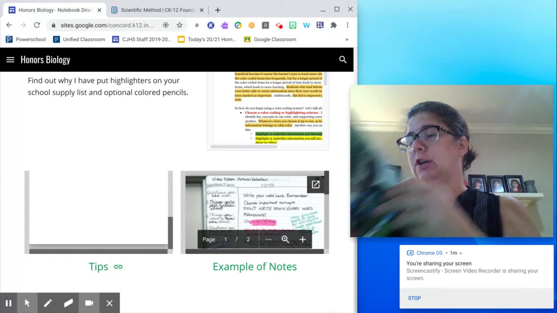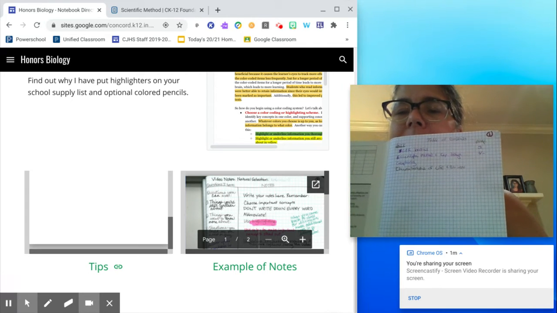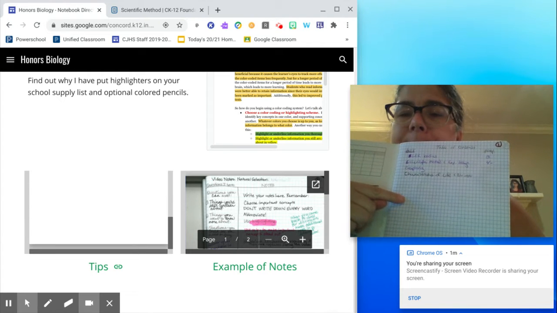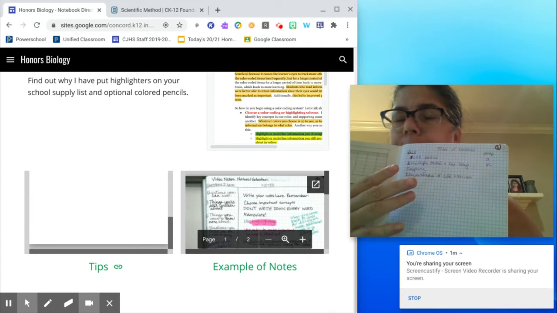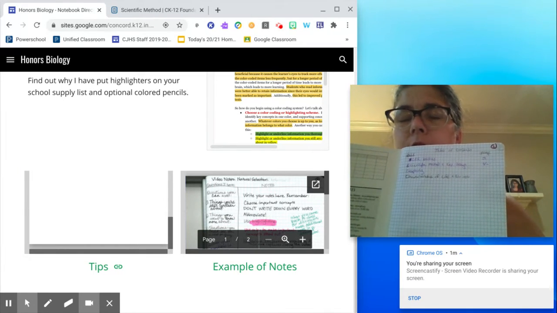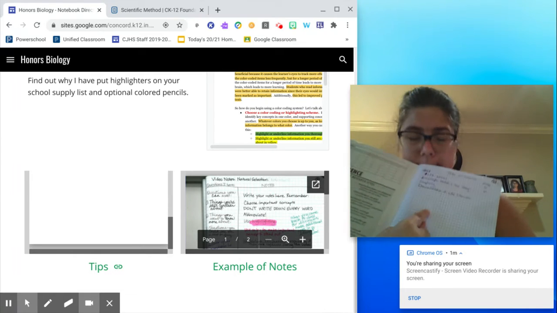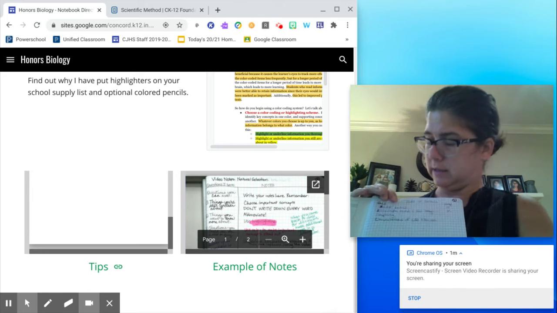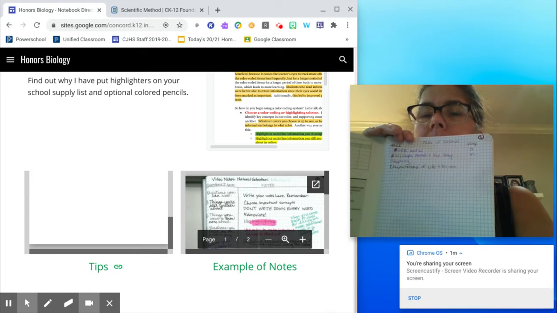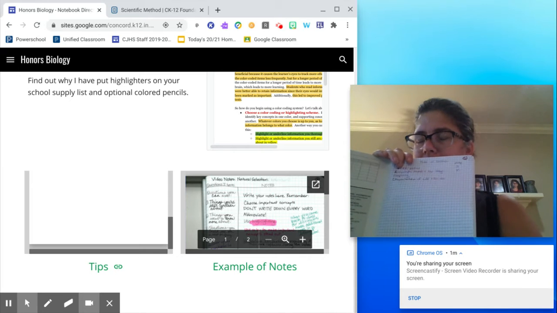I had you guys already start numbering your pages, but on pages 1 and 2, where I had you skip pages, that's where your table of contents is going to go. I'm not going to have you put dates that we're going to put entries in because different people will be putting them in at different times. Also, I'm giving you some guidelines on pages to start on, but as we get going, your page numbers will be a little bit different, depending on how big or small you write. But notice right now, what we did last week, our claim, evidence, reasoning, CER basics, page 3 is what I had you guys do it on. And then notes from this week, we're going to start on page 4 for the majority of them, except for one set.